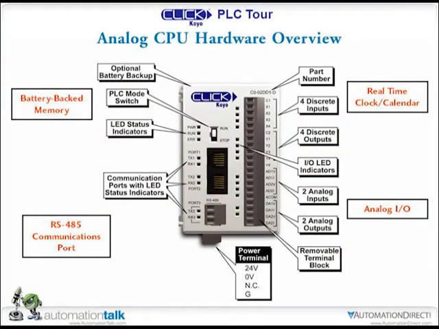This is the analog one. Same thing there, except you've got the added 485 communications port, and it shows some of the other features they've added in, like the real-time clock calendar, the battery backup, and so forth. I know battery backup was a big deal for our DirectLOGIC PLCs. It's still a big deal for CLICK as well.